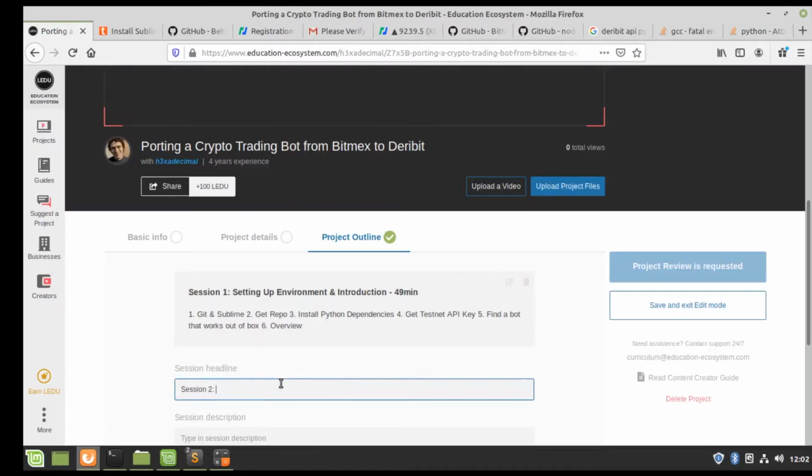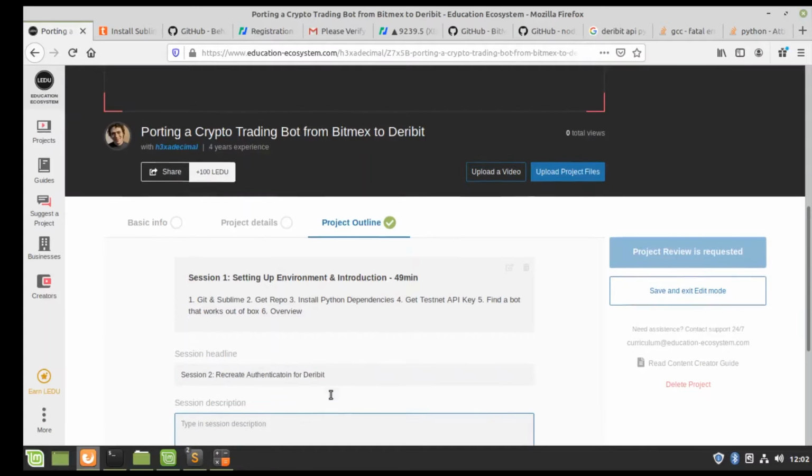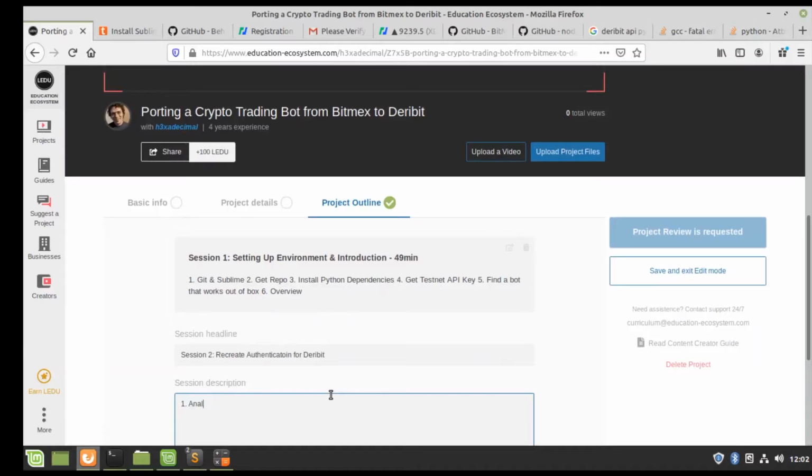We're going to go ahead and recreate authentication for Deribit. 1. Analyze Deribit auth requirements on requests. 2.